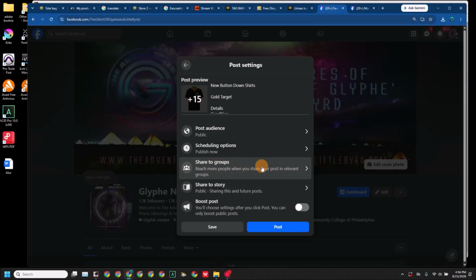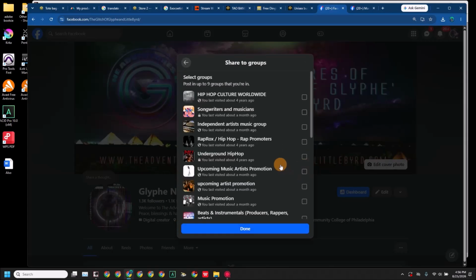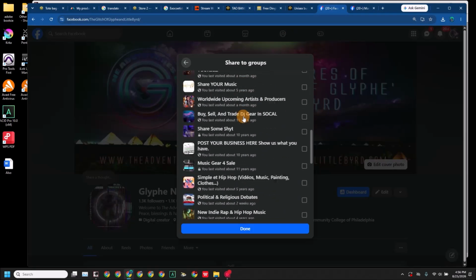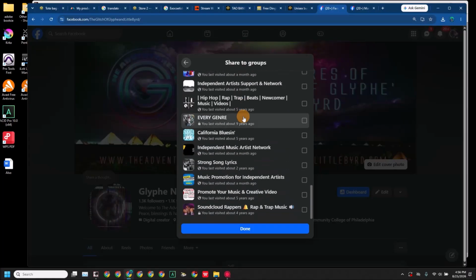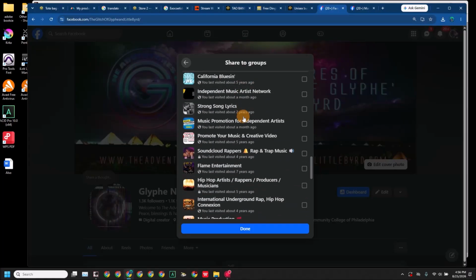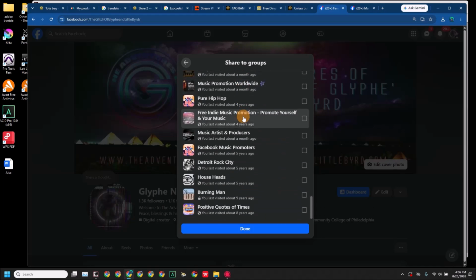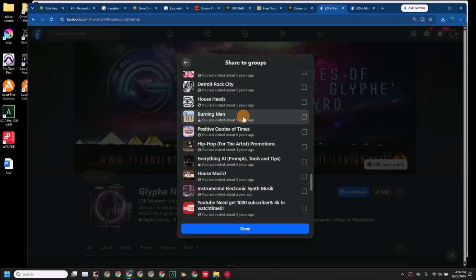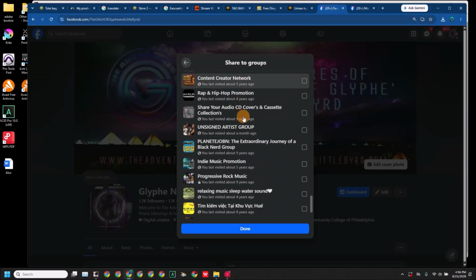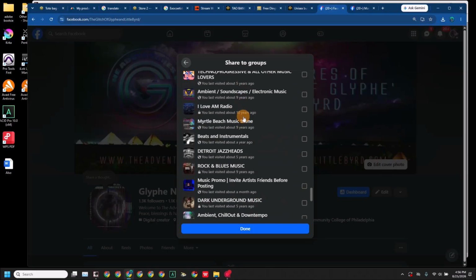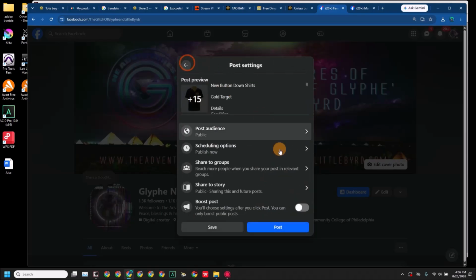And then next, you can add share to groups. So then you can find more groups. So if you didn't have the groups in the marketplace that you were trying to push it into, then you can find the other ones here. But again, you get a limited amount. You can only do it for like 5 or whatever, however many. So then you find which groups are ones that you would want to post it in. This looks like all music stuff. So I'll skip that part. But yeah, then you can post it into whatever groups that you want.